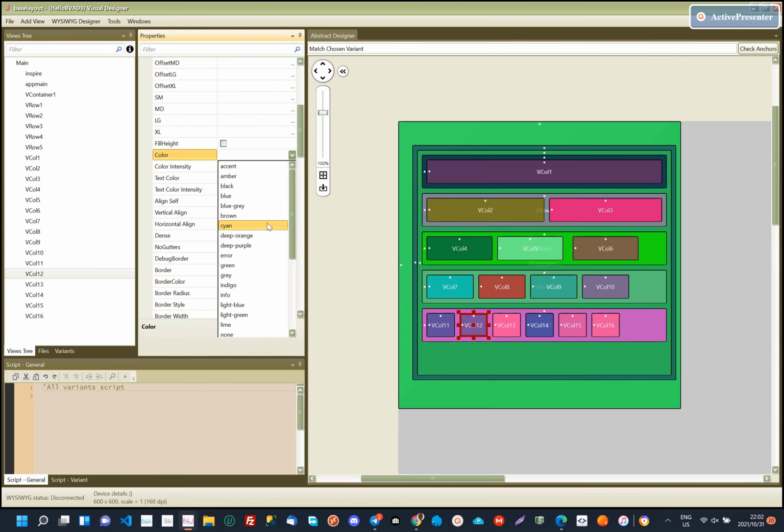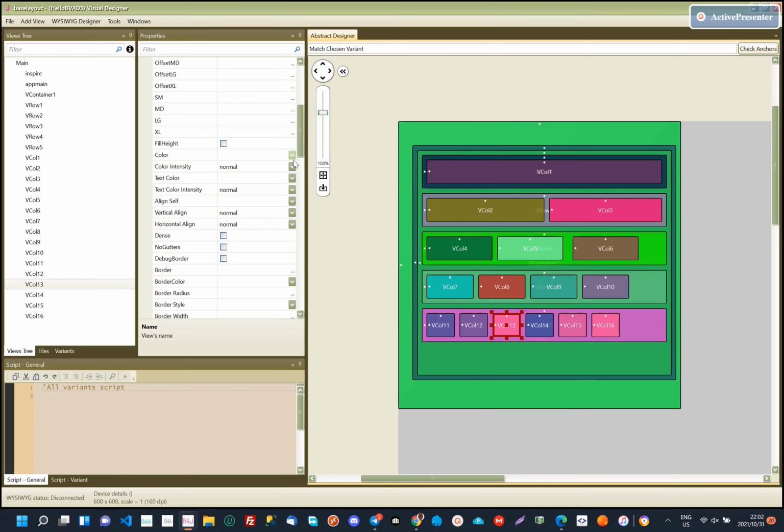This color coding was an afterthought. We could have created the column with all properties and then just duplicated it.